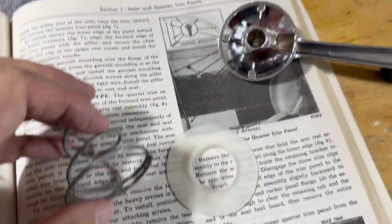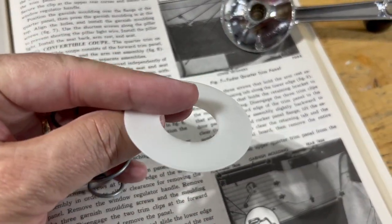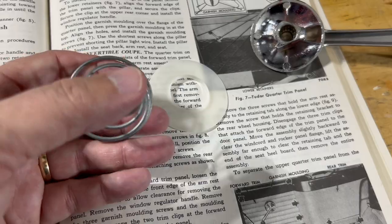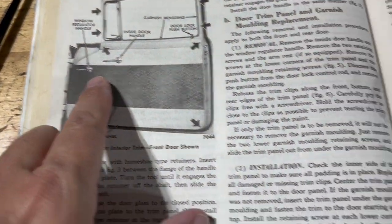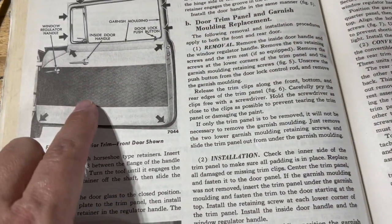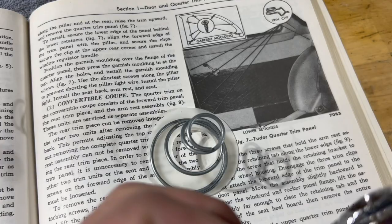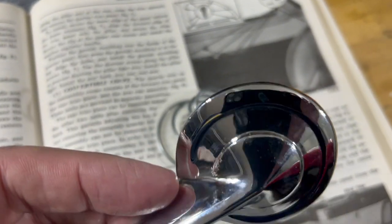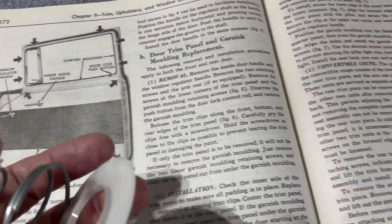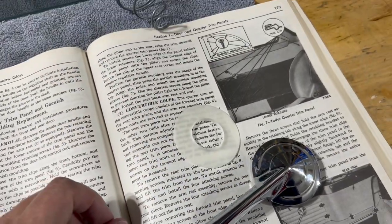Hey, you may be wondering, if you saw me pop these off, where is the what's called a scoochin, I guess, and the little plastic washer and spring that was on the original door handles and the window crank and everything. I didn't put mine back on because my door panel is so thick with the insulation I have in it. It keeps pretty good spring or compression up against the other end. And also the vinyl I've got in there, I don't have to be so concerned about ripping fabric. The original ones were obviously fabric, and that's why these plastic jobs really helped out. So keep that in mind if you're taking that apart.